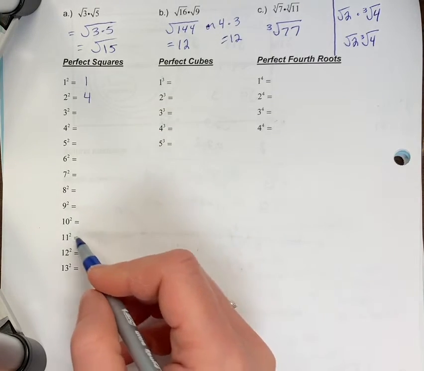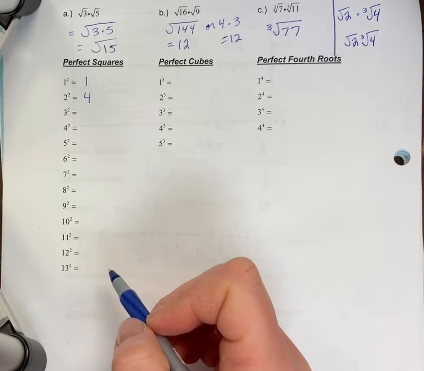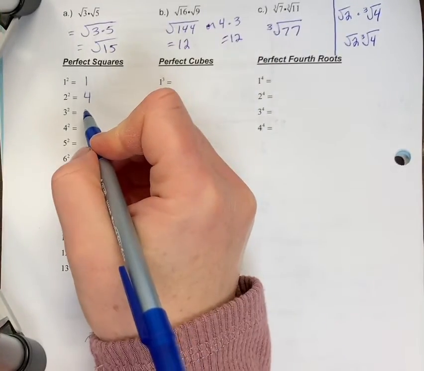Hopefully you can get the whole list, but then that'll tell you how far you know on your own already. It's kind of like learning multiplication tables. You need to learn your perfect squares. So feel free to pause the video and just try this on your own and then watch it.